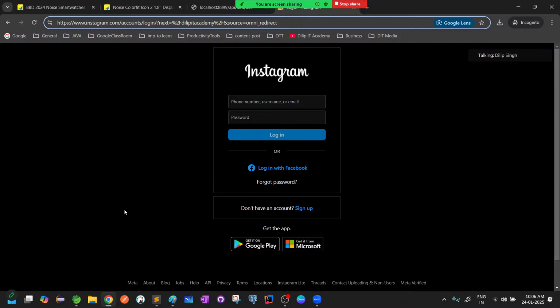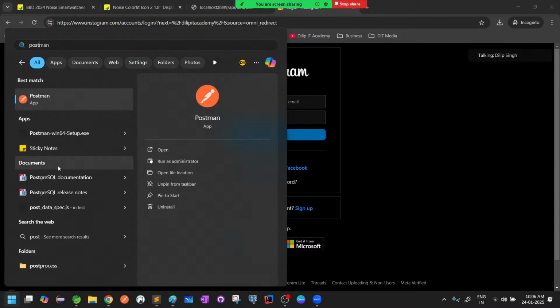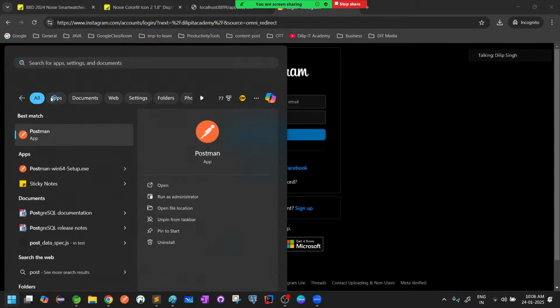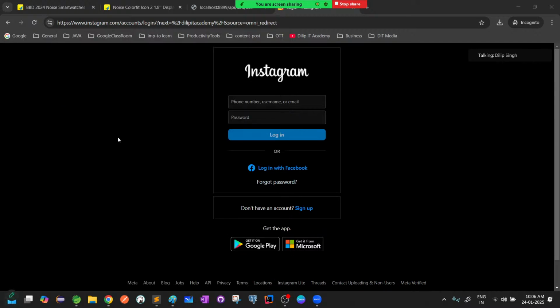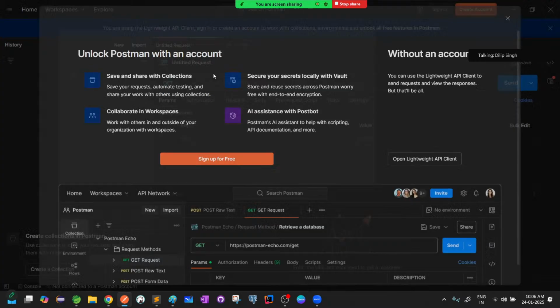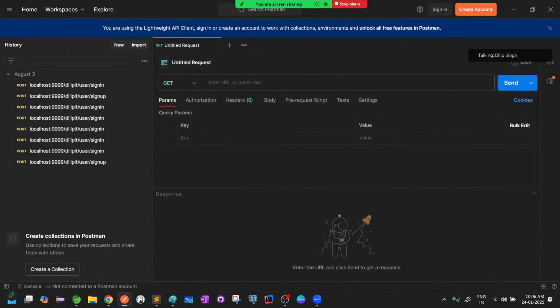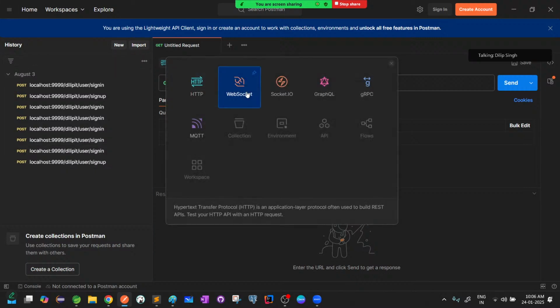Once you install, you can find your Postman like this. So the Postman app is downloaded and installed, right? Then you can see this. Open it. I think it's already installed on my computer, so you will see some previous content, but I will show you how it looks when you open it for the first time. It will show you this kind of thing. So what I will do is click New.